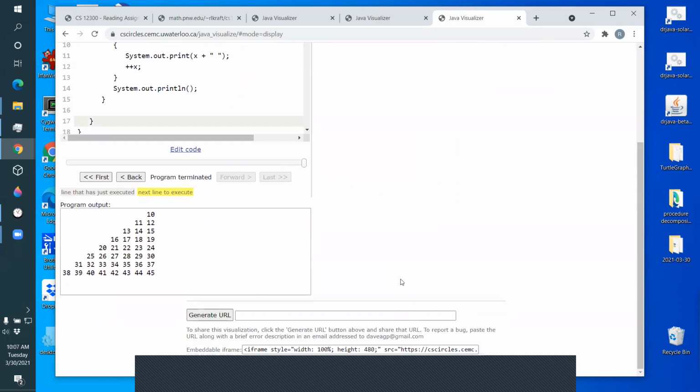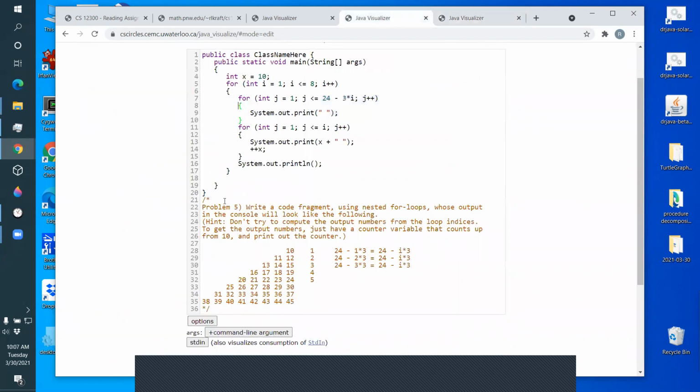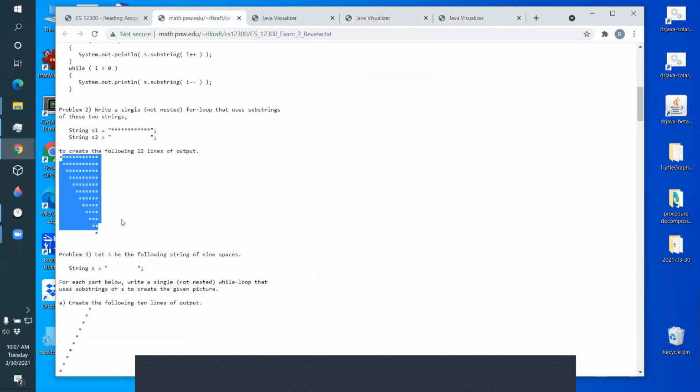There's the output. Okay, so there's another way. So this way, use 2 for loops, one loop to loop across that many spaces, and then the next loop looped across that many numbers. So loop the spaces, loop the numbers. Okay, the other idea was, oh yeah, this is all just spaces, so why not just use substring of a big string of spaces? That comes from the idea of these problems here. That's how they work.